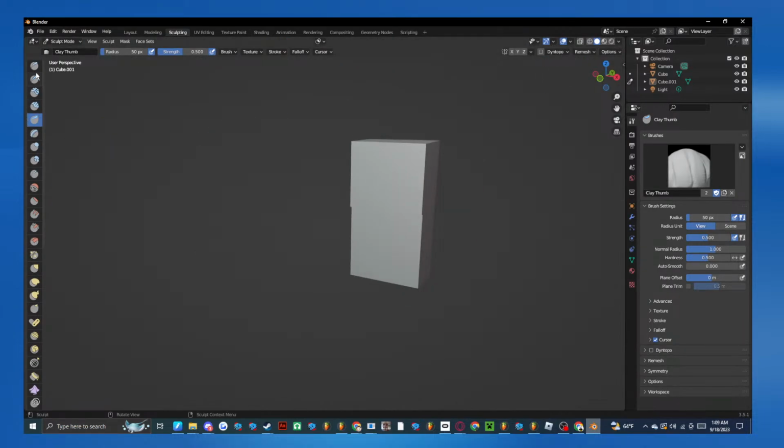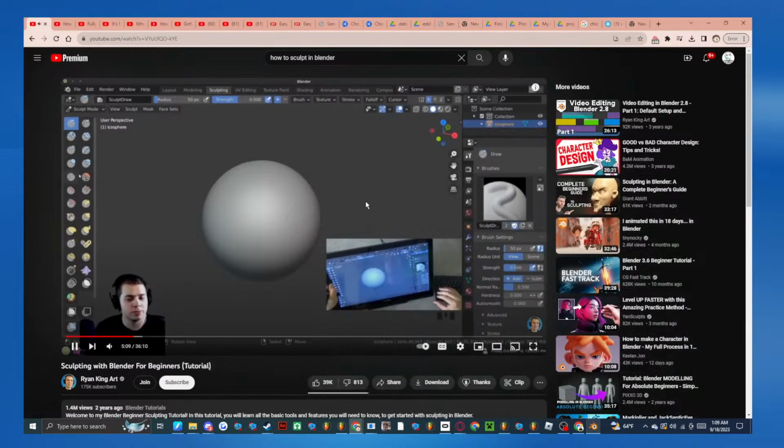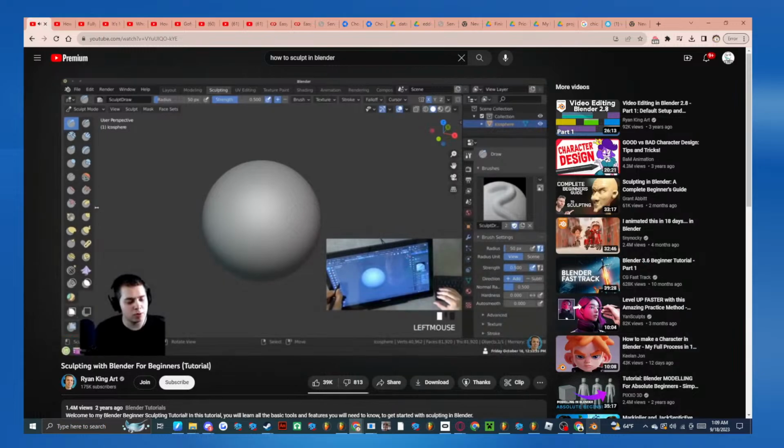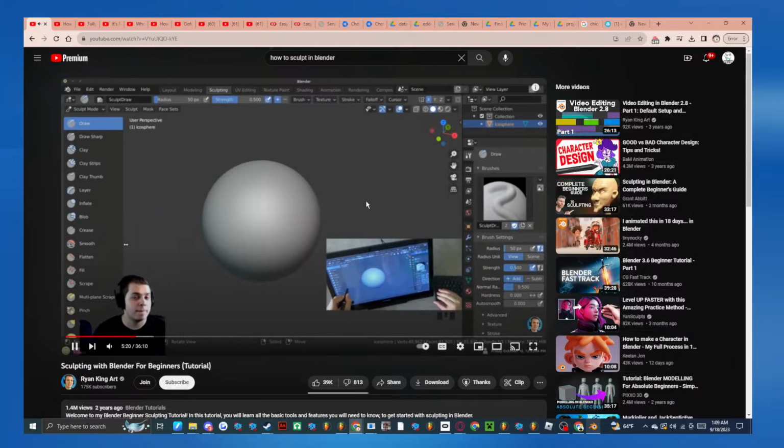So basically, I do it like that. Alright. Brushes down here. I mostly use the brushes up here. And if you pull it out even more, you can see it then has the names of the brushes. I just bumped the microphone. So it has the names of the brushes if you pull it out even more, but I already know the names of the brushes, so I don't really need this.